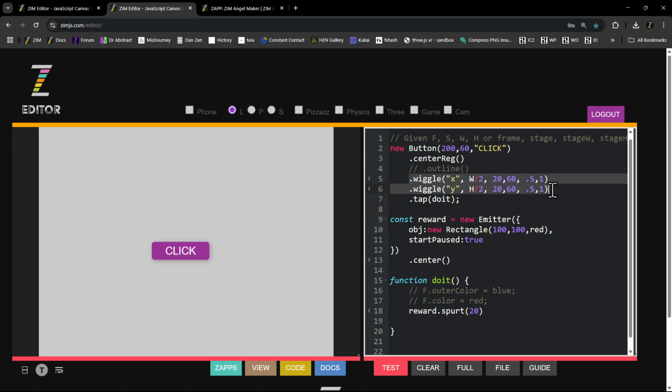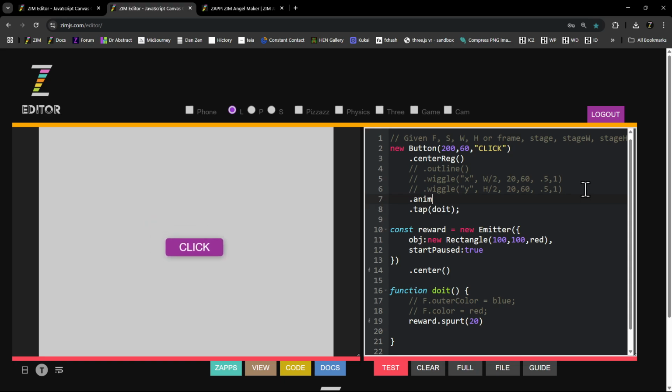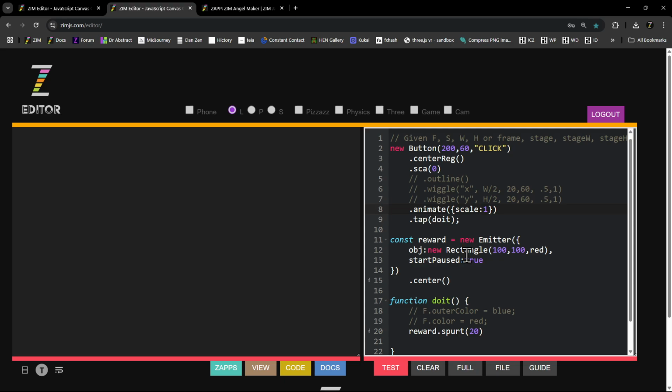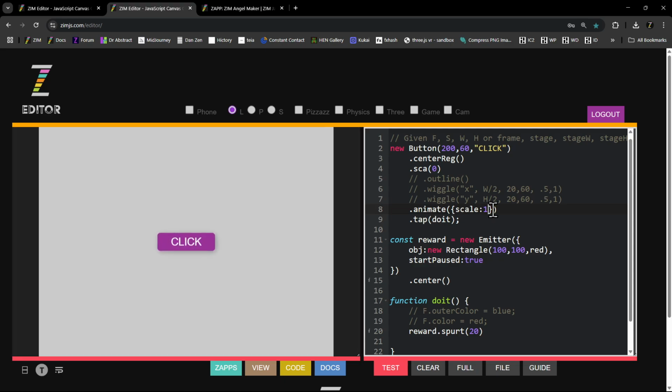That's what it does in the background is animate, and animate is a very powerful thing in ZIM and very easy. That's .animate. And we can animate, for instance, if we started, it's .scale, .sca to 0. So we're going to set the scale to 0. That's the short form for setting scale to 0. And then we could animate the scale to 1. Okay, that is in a default of 1 second, but maybe we'd want it a bit shorter. Now it was 0.5 seconds.